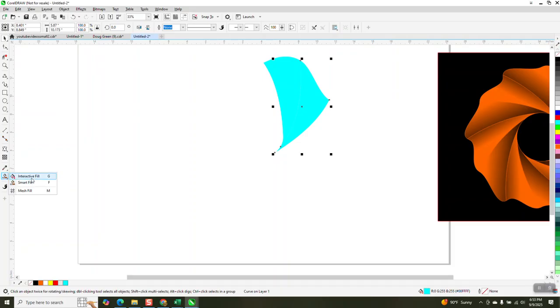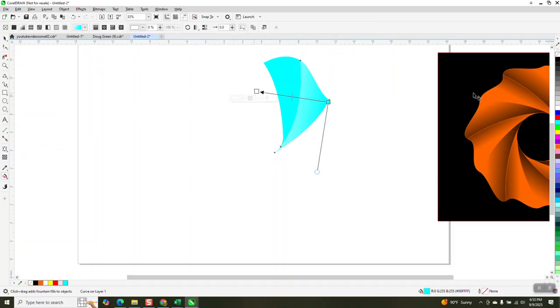I'm going to get this one on the right. I'm going to get the interactive fill tool. I'm just going to swipe across, and I'm going to put a little white, little black. I think it makes it look like a hump. Then click on that one and do the exact same thing, but in the opposite direction. And to me, it just looks like a ridge. And you could play around with that forever.